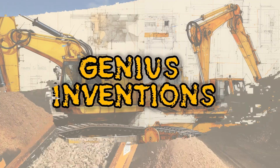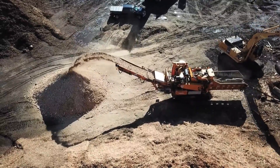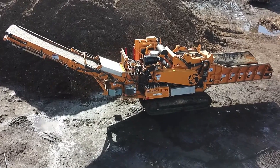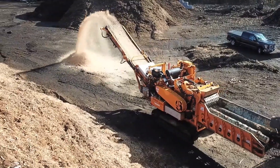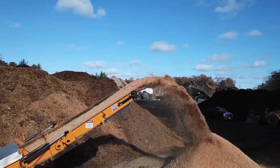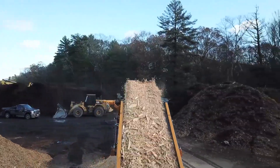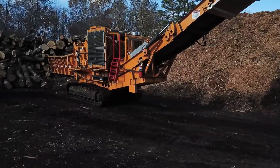Do you have a lot of wood waste that needs processing and disposal? Whether it's from land clearing, storm debris, or demolition waste, you need a grinder that can handle any material and produce high-quality mulch or fuel. The CBI 5800BT Horizontal Grinder is a portable and powerful machine for wood waste grinding, featuring the TigerCat Wide Ranger Drive, which offers variable speed and torque for optimal performance.